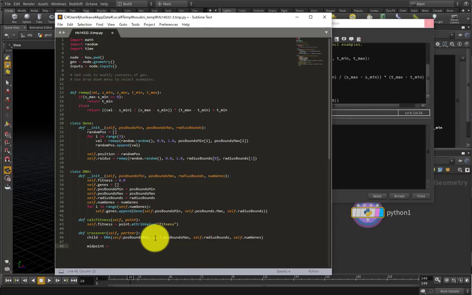Next, I want to make a midpoint to determine where I would take the DNA from the father and where I pick up some genes from the mother. So I'm gonna use a randint because it's gonna be an index number, between 0 and the length of self genes minus 1.